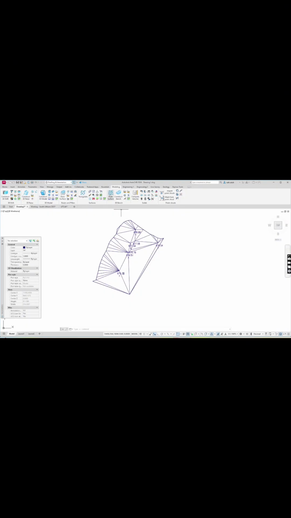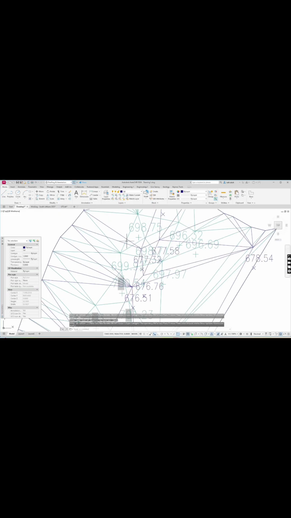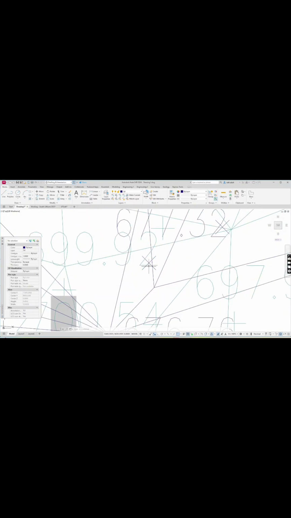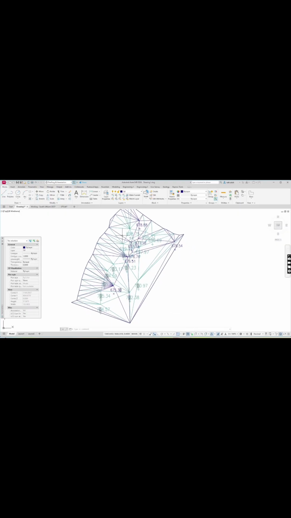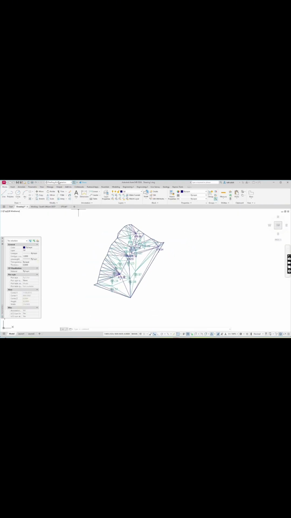So here it is. I'll turn on the surface for the back, because I'll be using these two surfaces to create the wall. I'll be selecting the two surfaces for the wall, so you have to turn the two layers off.